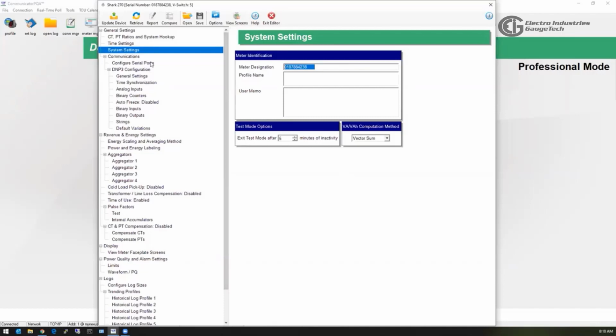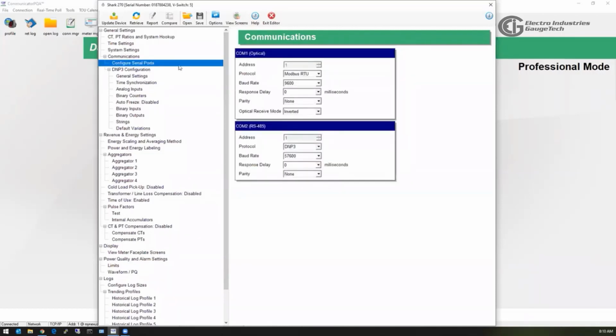On the communications of the meter, as I mentioned, you have several options to connect to the meter. By default, the meter has an optical port on the front of the meter. These are default settings. You also get the RS485 port, which you can connect.